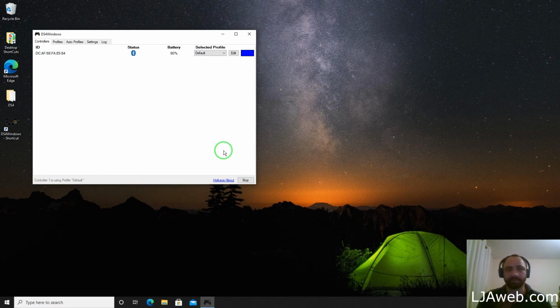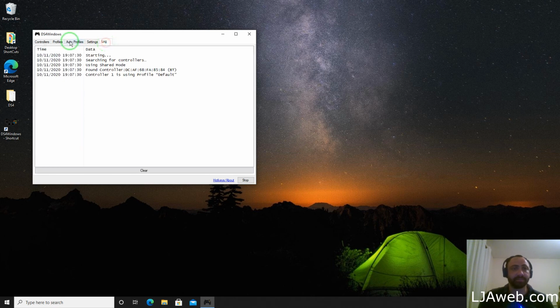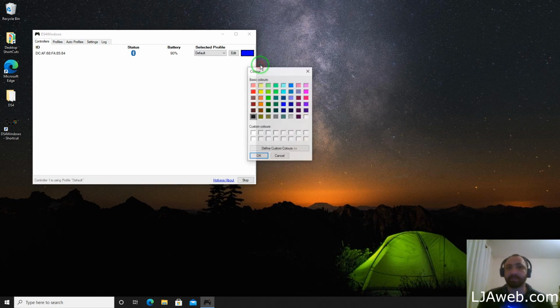I can show you a few different things that you need to do. But that's basically my PS4 controller connected now as a Xbox controller, and it will work on any game that I play. As you can see, there's different settings within here, but the default settings is all you'll need to apply. You can select this custom color, change the colors that you'd choose.